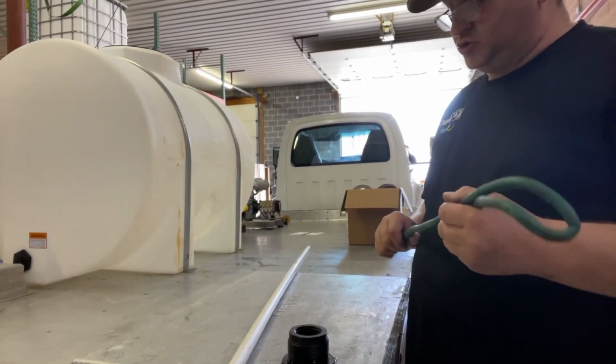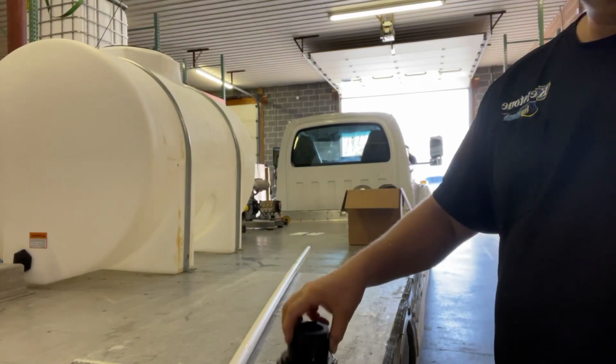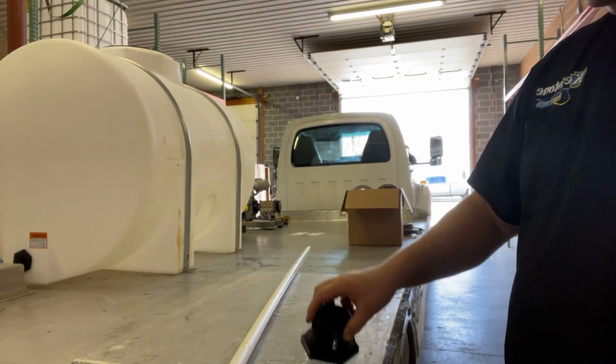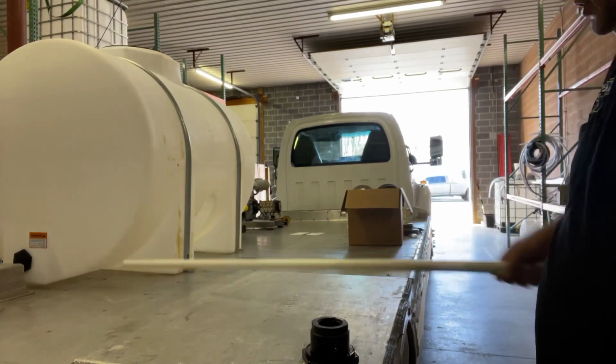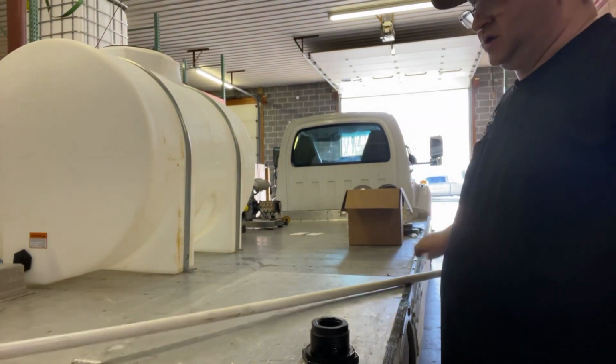All right, guys, I'm going to show you this little trick. We all try to get these here. We're going to be putting these on the opposite side, down below, right about there. Everybody asks, how do you get these on?